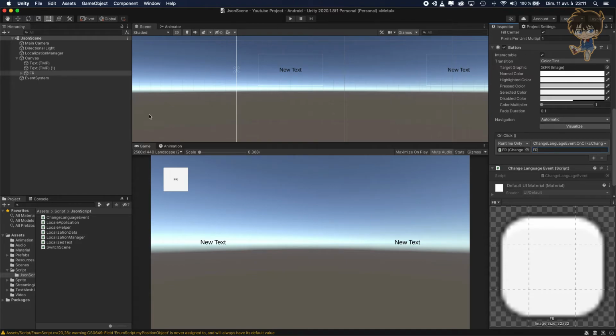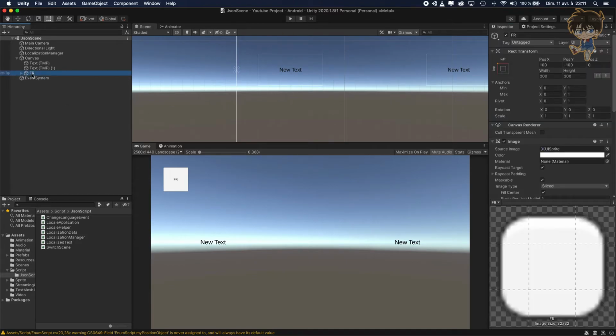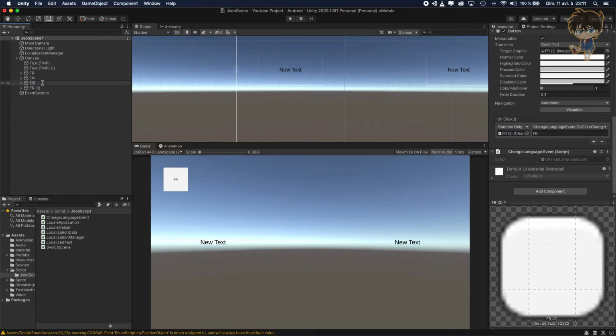You can save this, and then just duplicate this for fr, en, es, and German. So basically French, after that English, after that Spanish, and the last one German, so DE. Do not forget to change fr here: it should be en for English, es for Spanish, and DE for German.